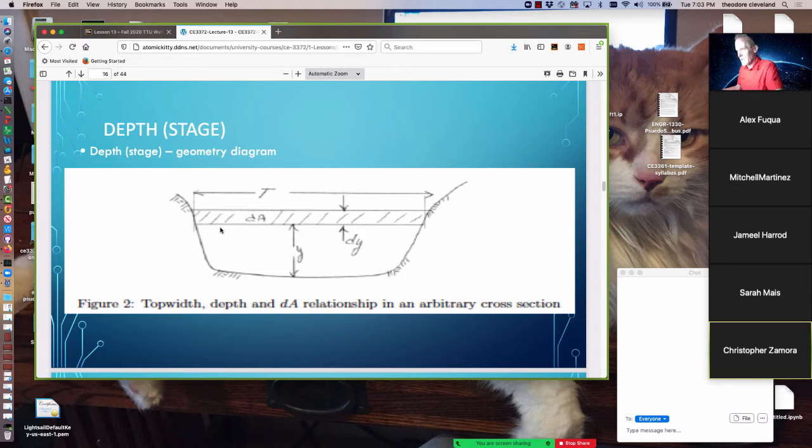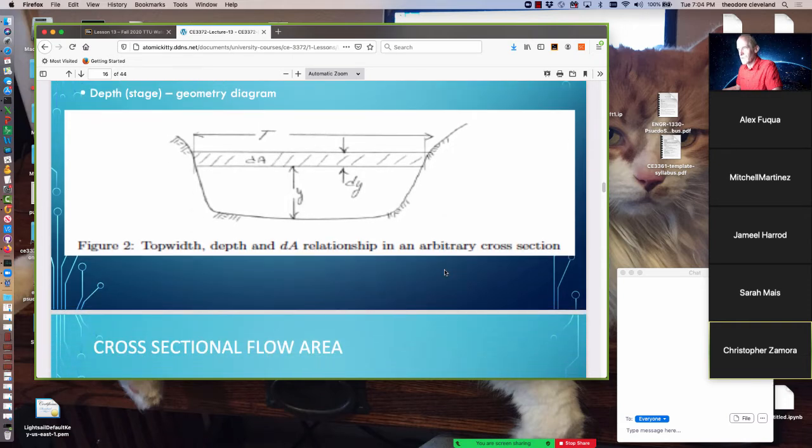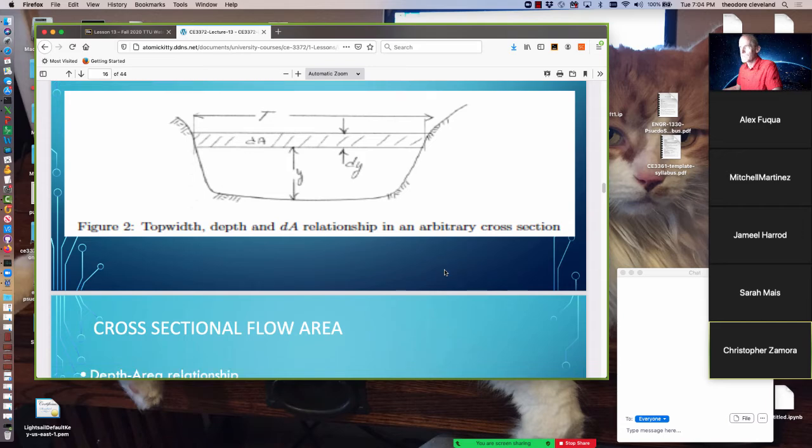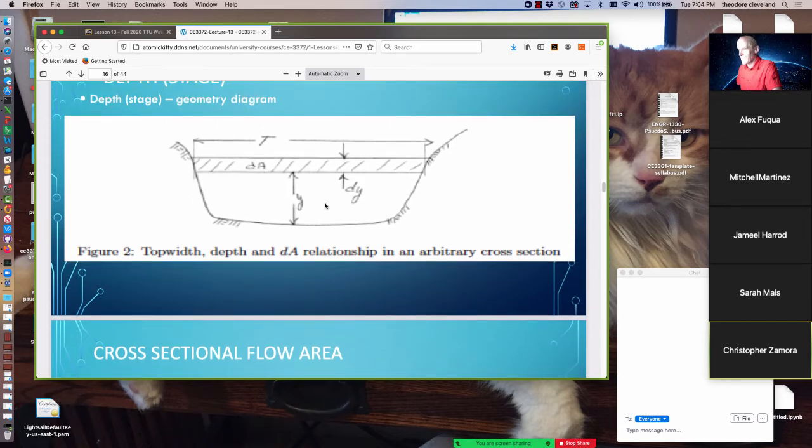And if you can visualize a very thin additional layer of water that we can somehow put into this channel that is dy units tall in the depth direction, so maybe an inch tall, and T units wide, so it's at the top width wide, that little sliver of water creates an equivalent area, which we've labeled here as dA for differential area, and not da, which would be what Homer Simpson would use. Actually, he'd use do. So anyway, dA, differential area.